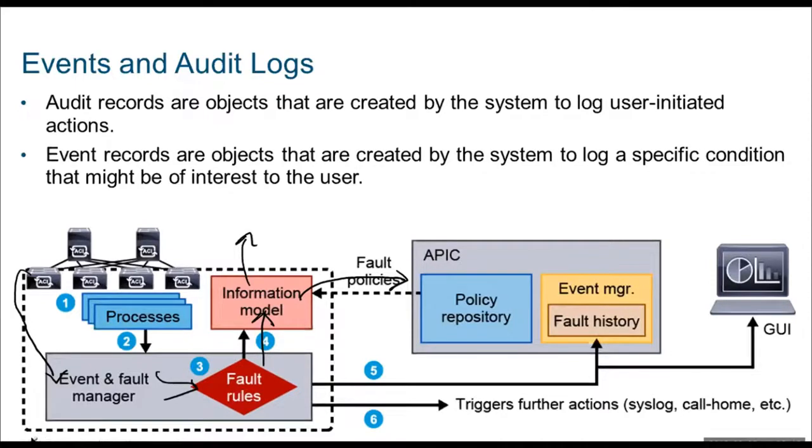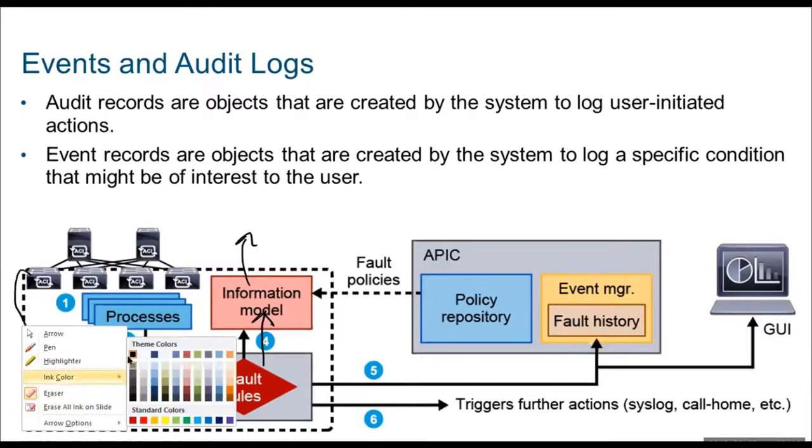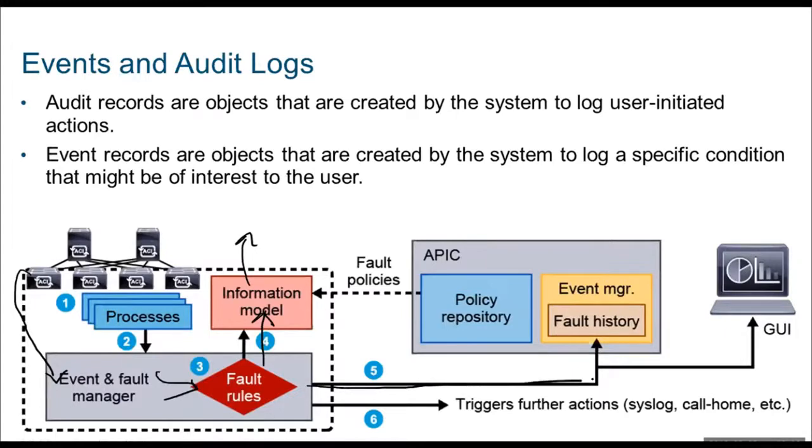Or maybe I should have shown you notification done here. They already have that. It's notifying the APIC. Or if you have a SNMP or a syslog server or a call home server, the switch triggers directly, not through the APIC. The switch talks directly to the concerned syslog or SNMP destination or call home.